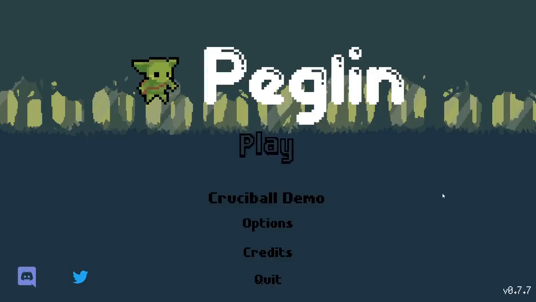That'll do it here for today for Peglin. It's a fun time. I love the concept quite a bit, but alas, it will be out on April 25th for you to pick up with a link at the top description. You can definitely play the demo right now. If you so choose, that'll be out there for you. You can play that already.